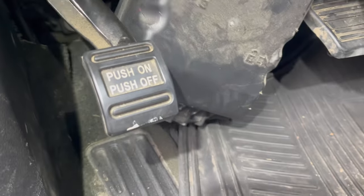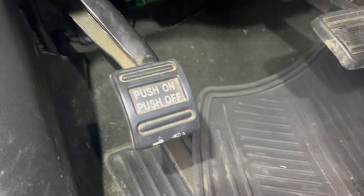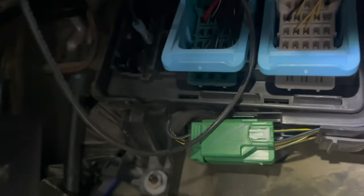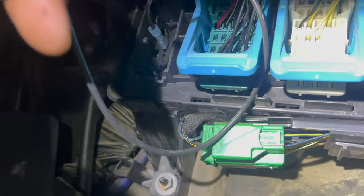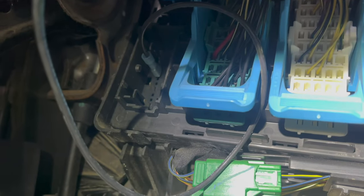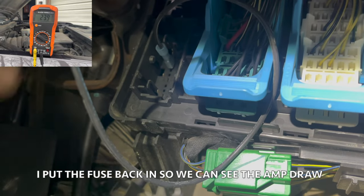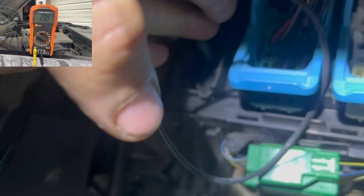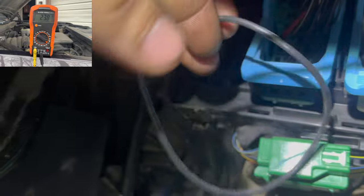Like, I removed this right here. And then look what I found right here. I don't know if you can get that right there. Someone hooked this up right here. And as you can still see, we still have an amp draw. Look what happens as soon as I take this off. And I don't know why they did that, but check this out.